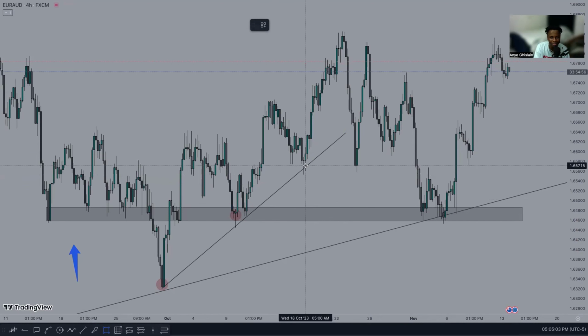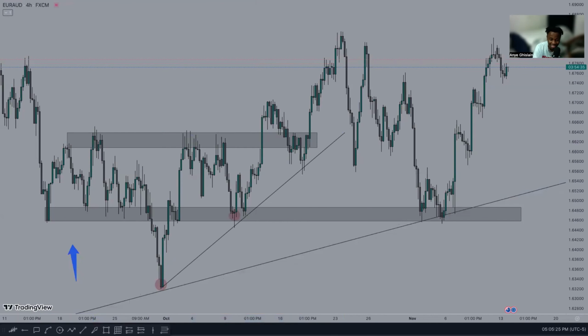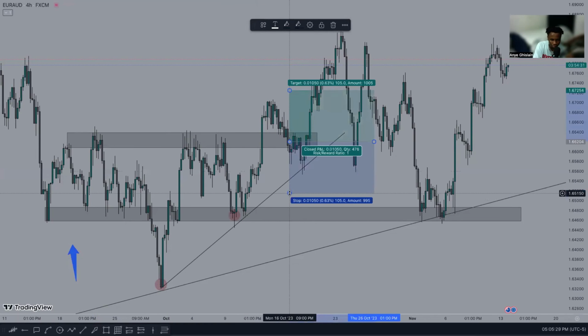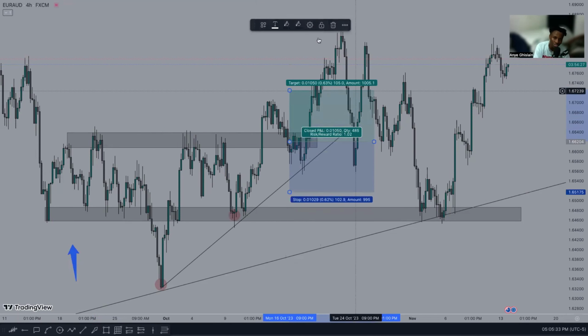But I will not just blindly buy when the market touches this trend line next. No, I need to pair it with support, or I need to pair it with resistance. You feel me? So it's trend line plus resistance, trend line plus support. That's basically it. Yeah, so now we have some area here, price is rejecting. As you can see, the key level here is really, really high up the trend line. So if you have to take a trade, here, take it around the midpoint of this zone, put your stop loss. Make sure you're putting it away from this trend line because price will come for that trend line.